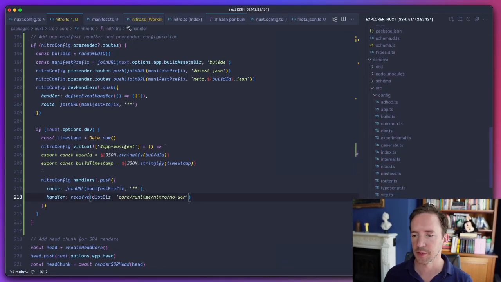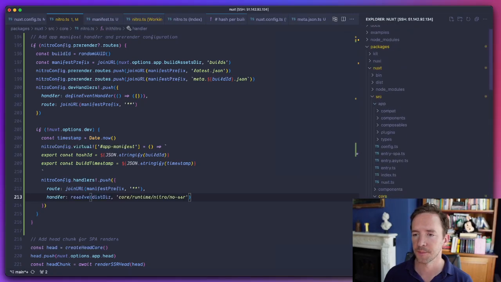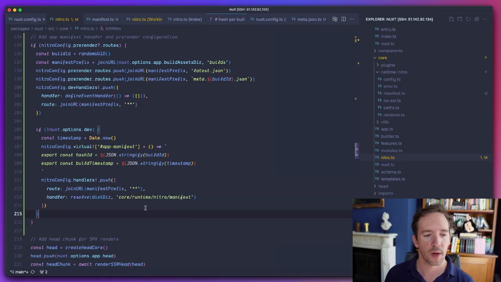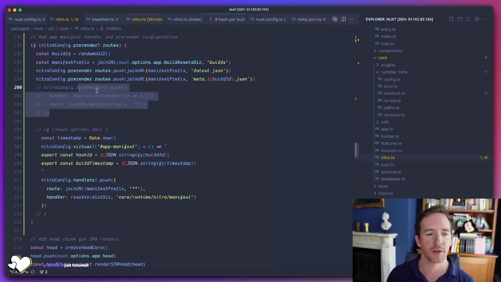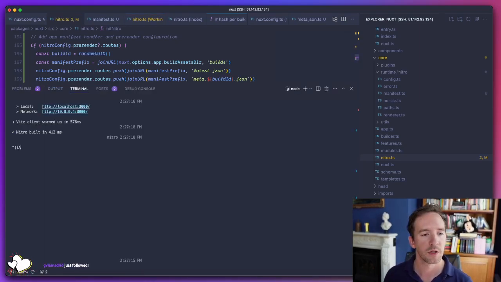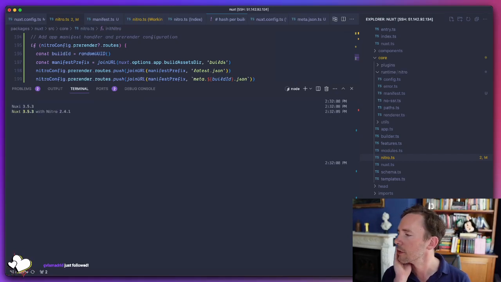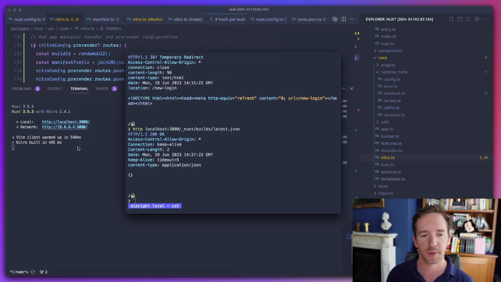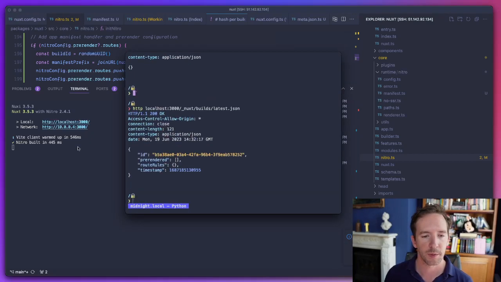And it's not going to be no SSR, it's going to be called, where did I stick it? Manifest. Okay. So, in fact, for the moment, to test it, we could apply this in dev as well and just disable the dev handler. So if we were to do that, restart our server. People finding this interesting, it's not too boring for you? Let's just see what comes back.